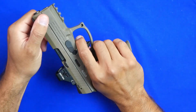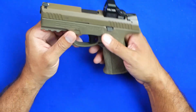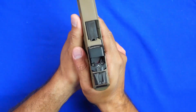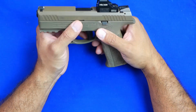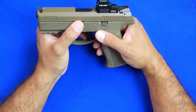There's really nothing. One of the things I would say is that, to me, if you guys have full capacity magazines, which I do not, I would highly recommend doing this to your Steyr because it really does make it a much more modern firearm. And that's always been the downside. I mean, this is a fantastic firearm, but for Steyr to never have come out with an optic version in 2024 is kind of stupid. Let's be honest. It really is.